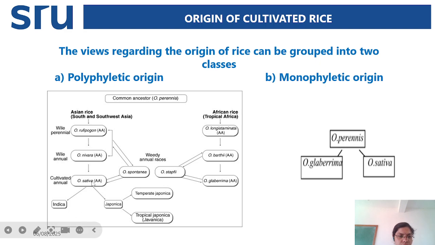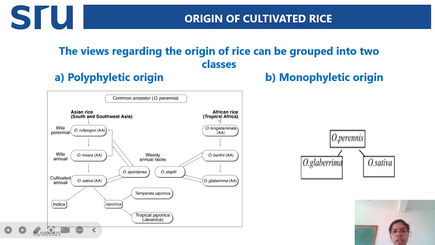Again, this Asian rice is having three different subspecies, that is Indica, Japonica, and Javanica. This Indica is originated in India, whereas Japonica it is in Japan, whereas Javanica it was originated in Indonesia. So Indica types are grown in the tropical countries, whereas Japonica is grown in temperate conditions, whereas Javanica are grown in tropical conditions, and Javanica are also called as bulu types. So this is how the Asian rice was originated, and these are the three subspecies of Oryza sativa.